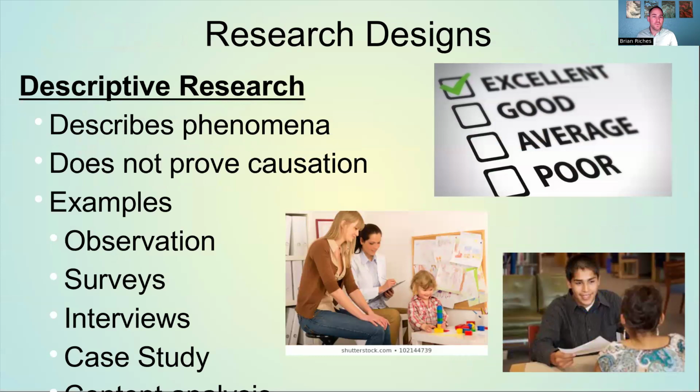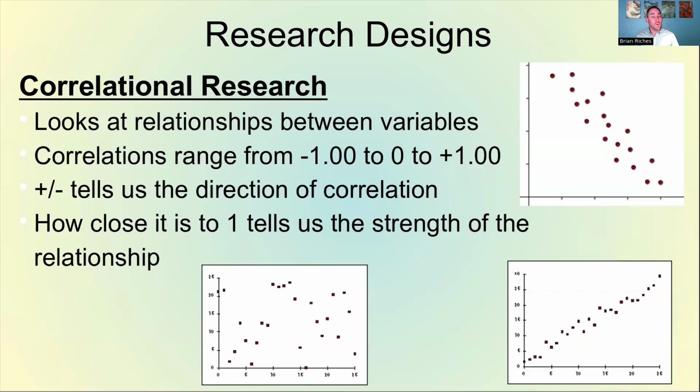Other ways that we do research is descriptive research. We might just want to describe what we see. So surveys, interviews, case studies, we might just be describing this is what we're seeing. We can do correlations. We can compare variables to one another. Basically, a correlation is taking two variables and putting math to it. So we might look at sharing behaviors and if the kid ate all their lunch, like the percentage of lunch that the kid ate. Maybe there is a relationship there. We can look for a correlation.